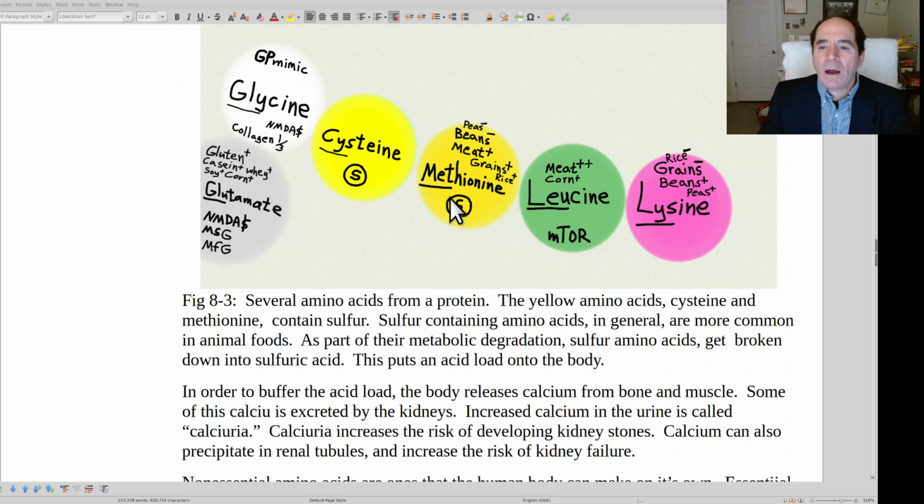And the reason I'm going through all this is that animals that eat lower protein diets, and humans when they eat lower protein diets, are less likely to activate mTOR, mammalian target of rapamycin, the nutrient sensing pathway. That's like a contractor getting ready to build, but it needs its building materials available. And the rate limiting step tends to be having available amounts of leucine, a branched chain essential amino acid, and methionine, an essential amino acid that contains sulfur.